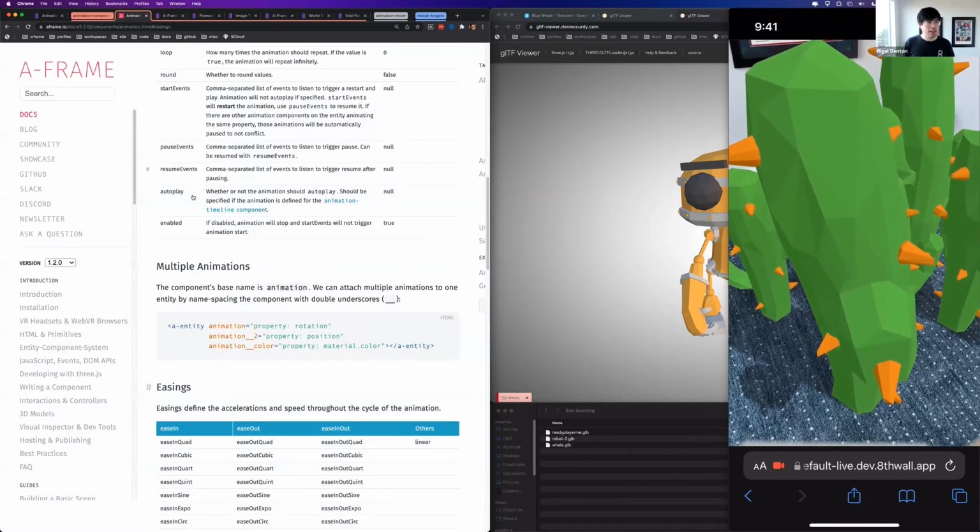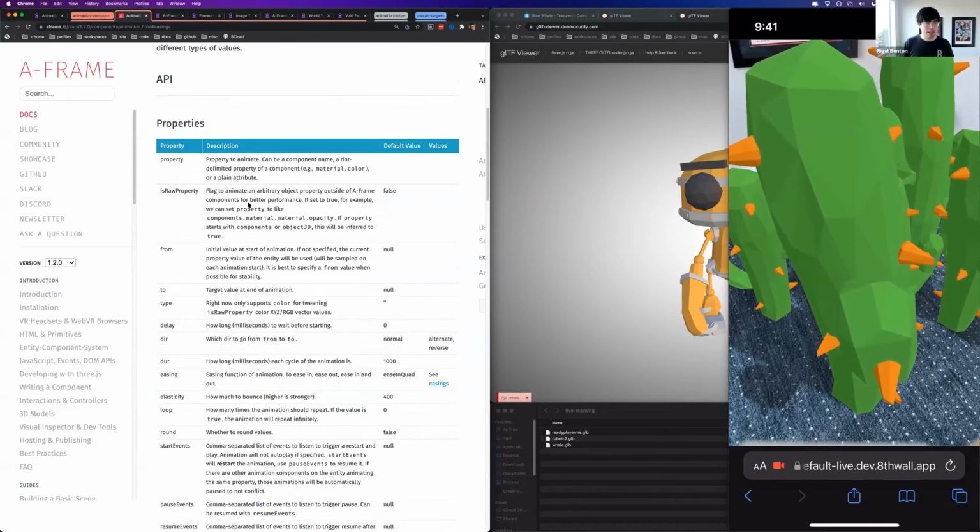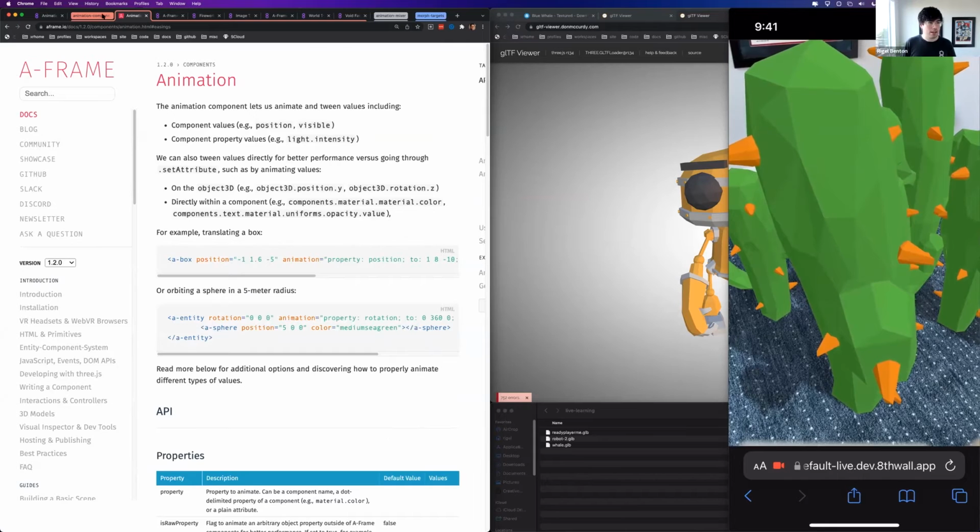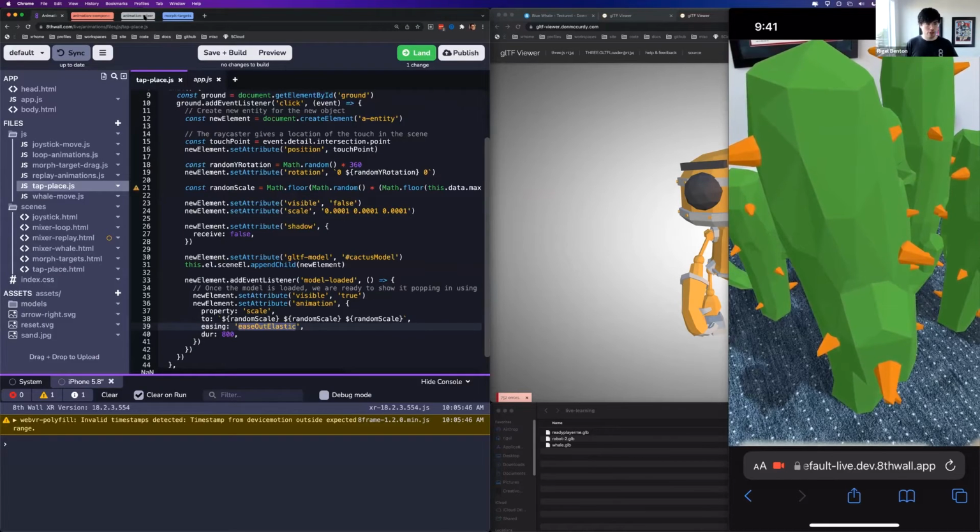And so again, that's the power of the animation component. This will come up later as I go over the other animation styles. But that's definitely going to be the most common one you'll start with whenever you begin using A-Frame or Three.js or any of these other WebGL frameworks.